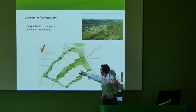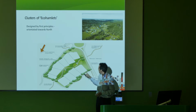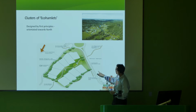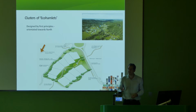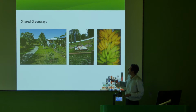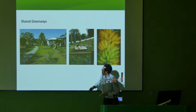This is actually space down the middle. This common area is owned by each of these homes together. They also own their space around the outside of their home, and on the wider scale, the body corporate, they also own, say, 1% of that larger principal body corporate area. There's a lot of produce coming out of it. The sandpits often get used by kangaroos, unfortunately. But this is a picture of the greenway, straight down the middle there.